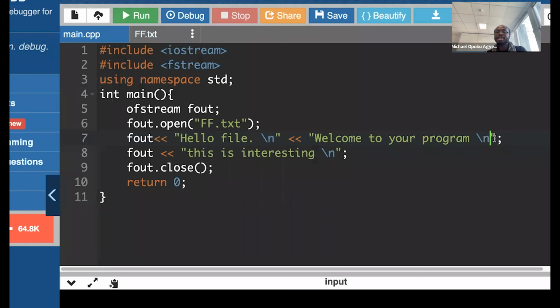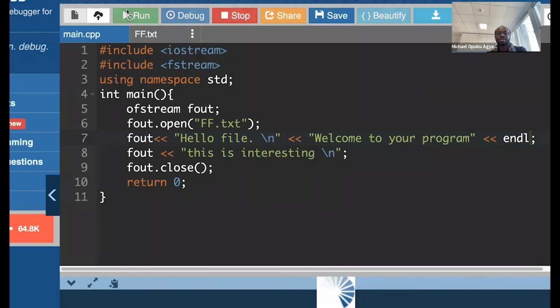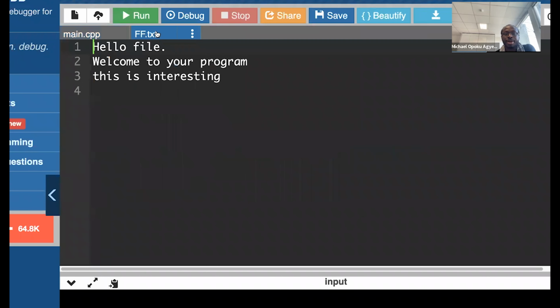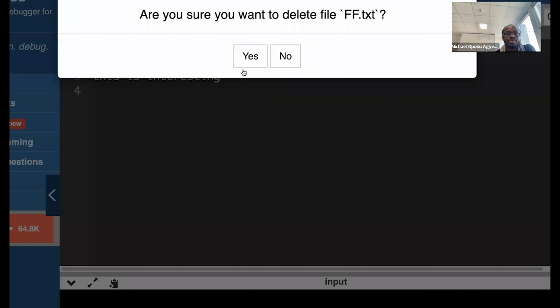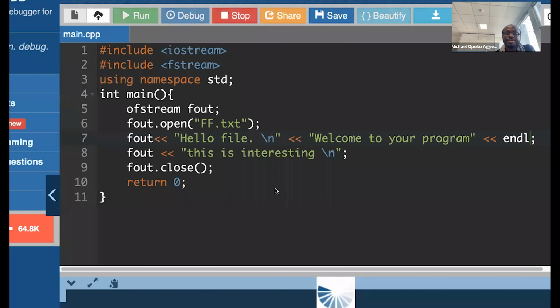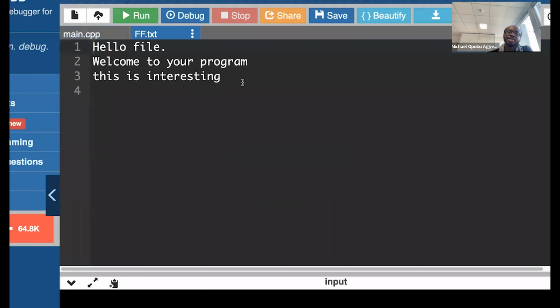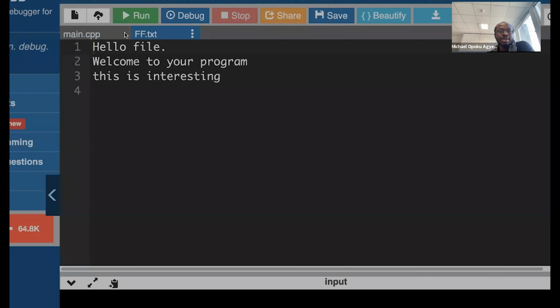Let's try this. Let's try with endl, for example. Then run it. I need to make sure that it did create the right file for us, and it still worked exactly the same way, ended the line for us. So that's one benefit: the things that are in cout also apply to this. So it makes it a lot easier to handle files when we are doing file handling.